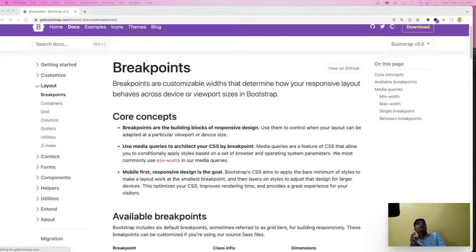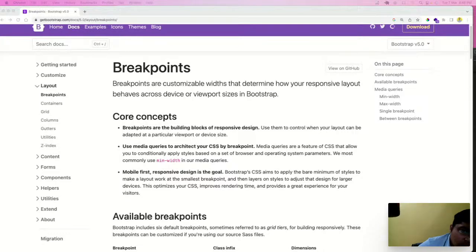Earlier we saw the smartwatch as a device, the mobile as a device, the tablet as a device, or I can say desktop as a device, laptop as a device, and also the extra large screen is a device because it is also compatible. So starting from the smartwatch to the extra large screen, there is a categorization based on the devices. It is called a breakpoint.